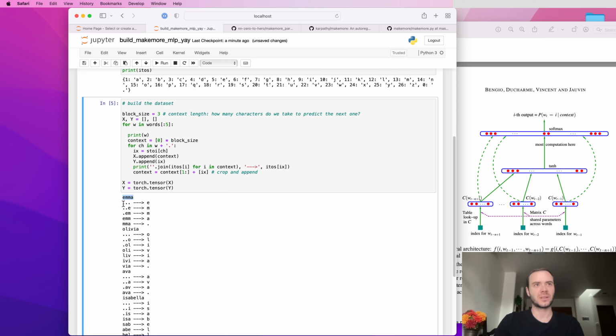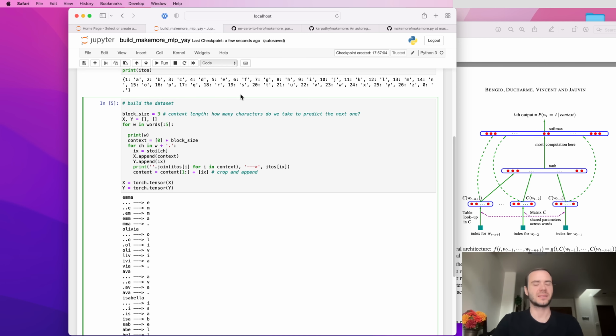So when we are given the context of just the first character in a sequence, E, in this context, the label is M. When the context is this, the label is M, and so forth. And the way I build this out is first I start with a padded context of just 0 tokens. Then I iterate over all the characters. I get the character in the sequence, and I build out the array Y of this current character and the array X, which stores the current running context. And then here I print everything, and here I crop the context and enter the new character in the sequence. So this is kind of like a rolling window of context.